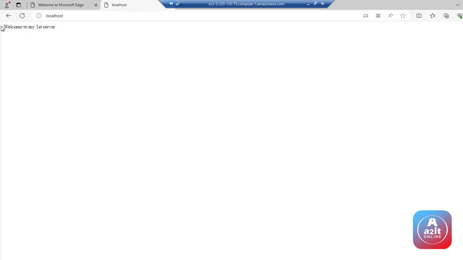So here you can check your HTML file text has appeared. So it means your web server or your EC2 instance is working properly, like it is showing your website properly.